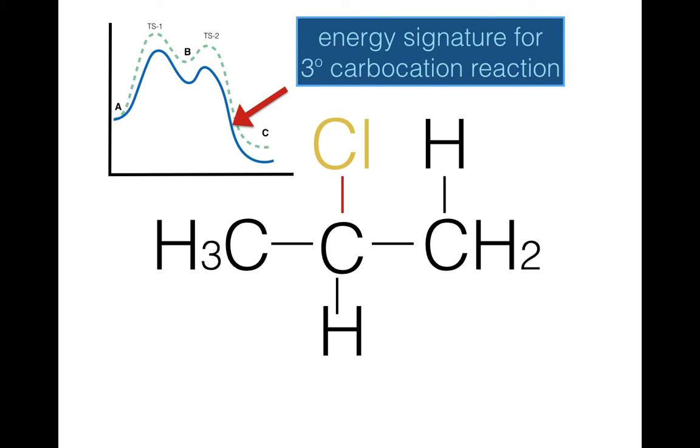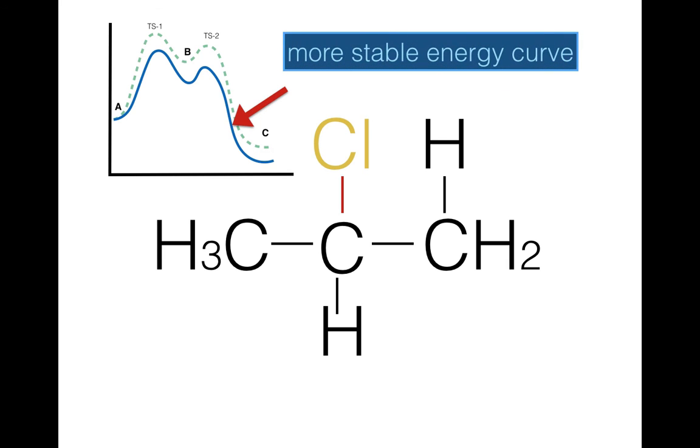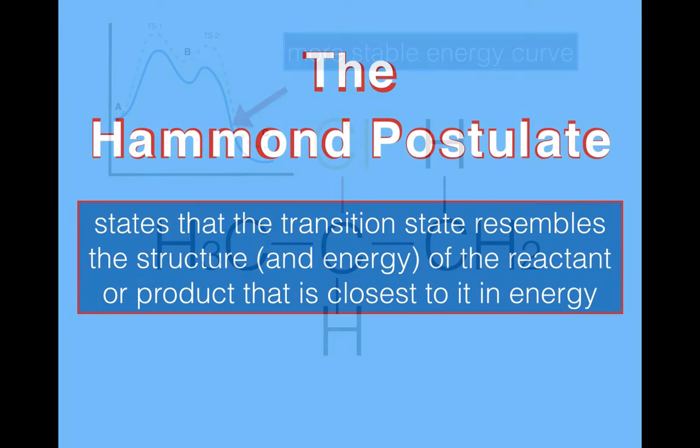Now I'm going to go ahead and gray out our green line, and you can see that we have a blue right underneath it. This blue line is the energy signature for a third degree carbocation. And remember, third degree carbocations are more stable than our second or even our first degrees. Okay, so notice how that blue line lies underneath our green, signifying it's more stable than the green, the second degree carbocation. Okay, so it's a more stable energy curve and a more desirable energy curve.